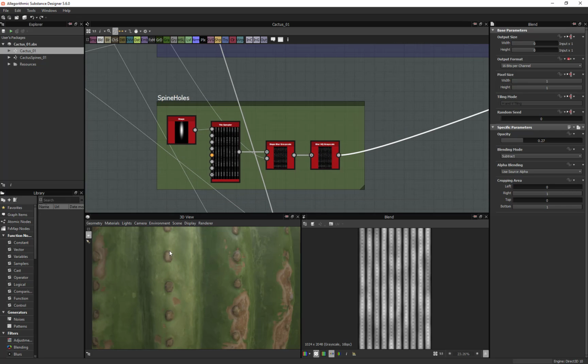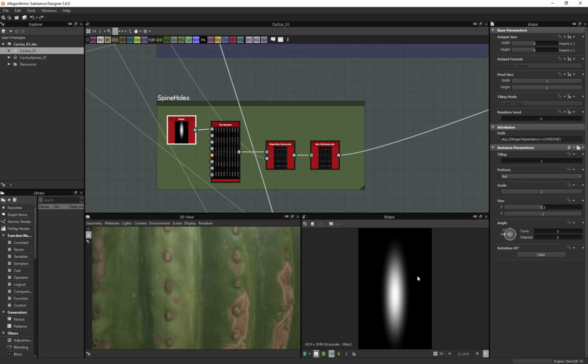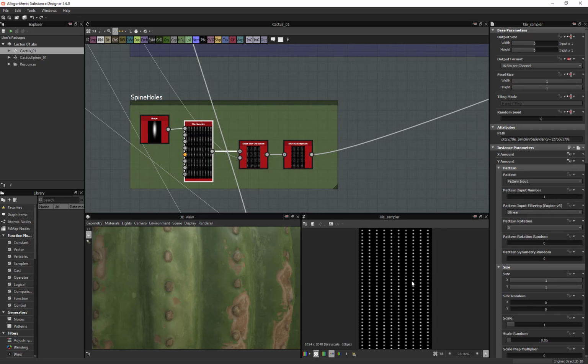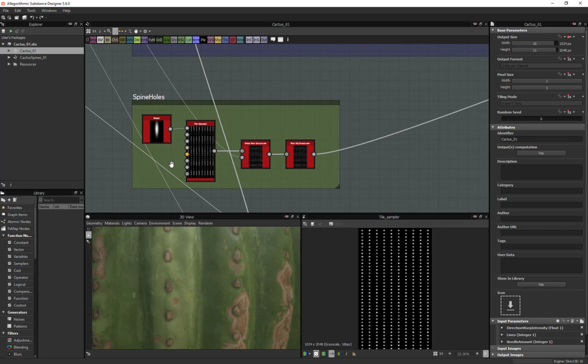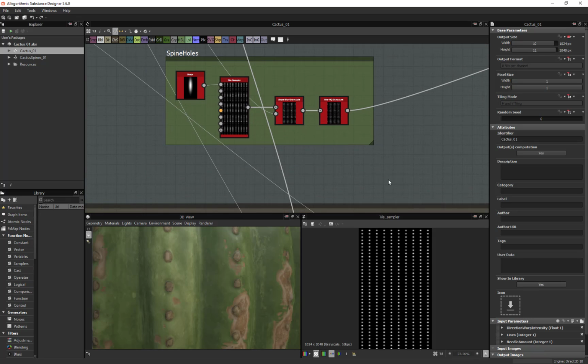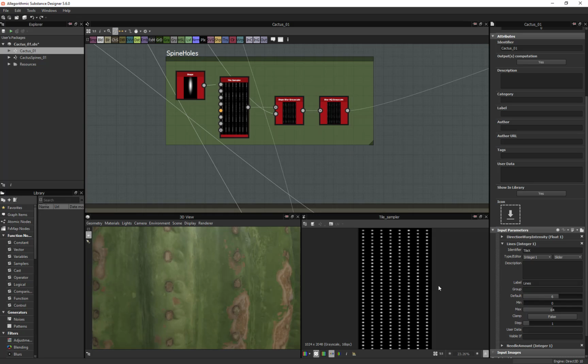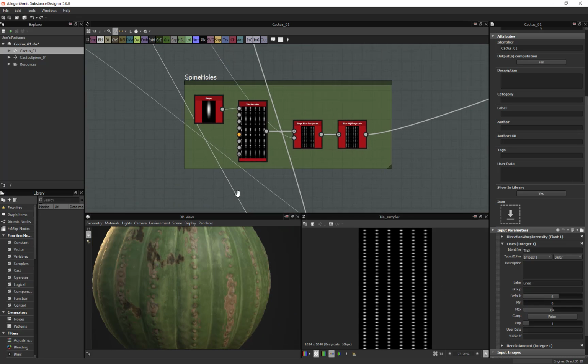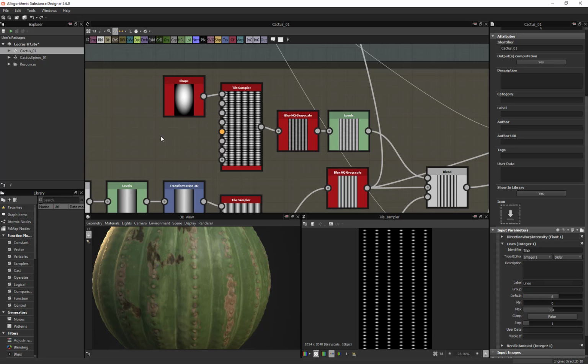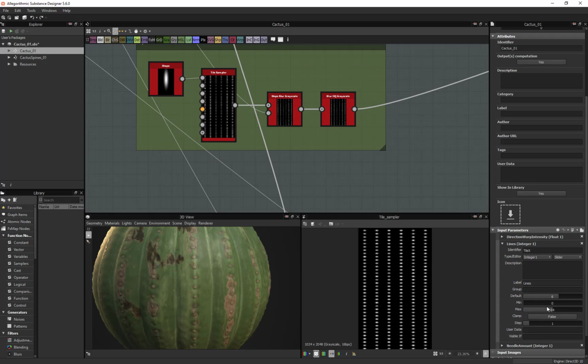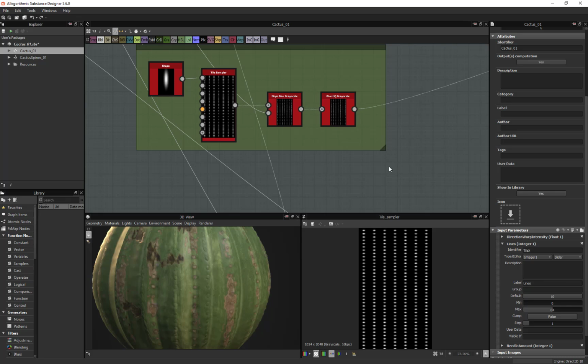Once I'm done, I'm sending it off to another blend, where I blend in the spine holes, which are the holes that you can see underneath the buttons that are here. So I'm using a shape again, tile it a few times. I've created a function for X, which I've connected all the necessary nodes to. So for instance, if I want to adjust amounts in X, I can just tweak it and all the nodes that have this function will adjust with it. I'll take it back to where it was.